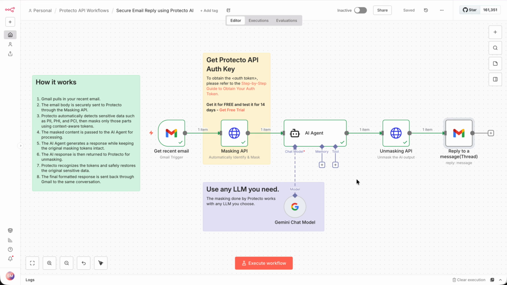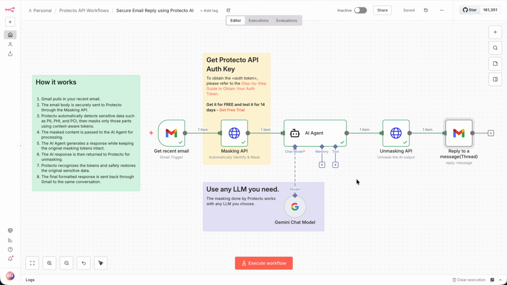The major problem is that you're blocking your AI's full potential. You can use this data, or parts of the sensitive data, to process and get better outputs, right?